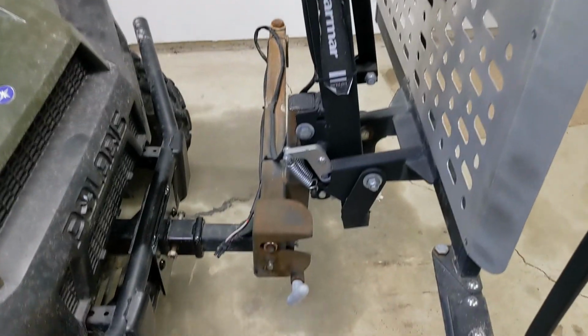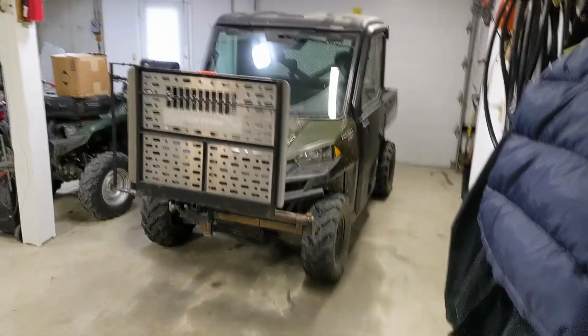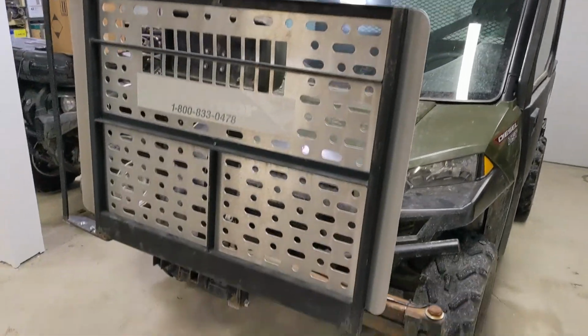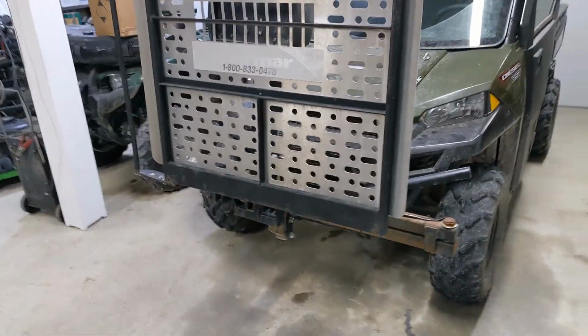All right, let's get that thing switched around. Well, there it is. It's certainly not perfect. I'm sure you can already tell. You have to look through that plate. And you can see through it. You can operate the machine.